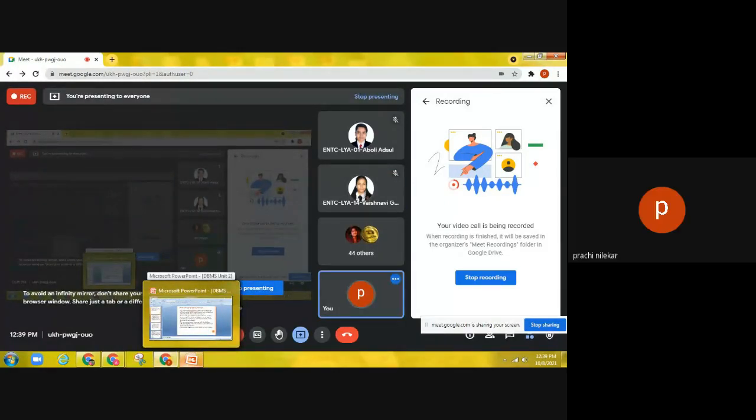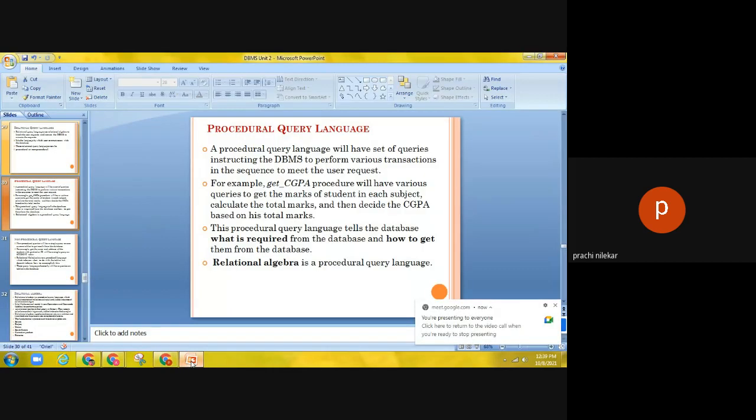Okay, thanks for the response, Vaishnavi. So relational algebra is the procedural query language, in which you tell the database both what is required and how to get it.